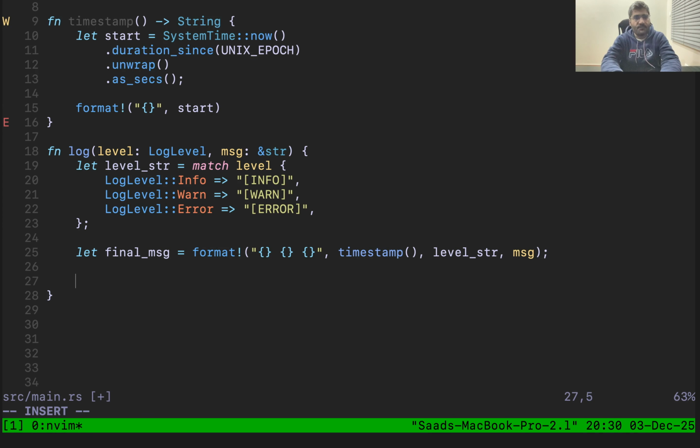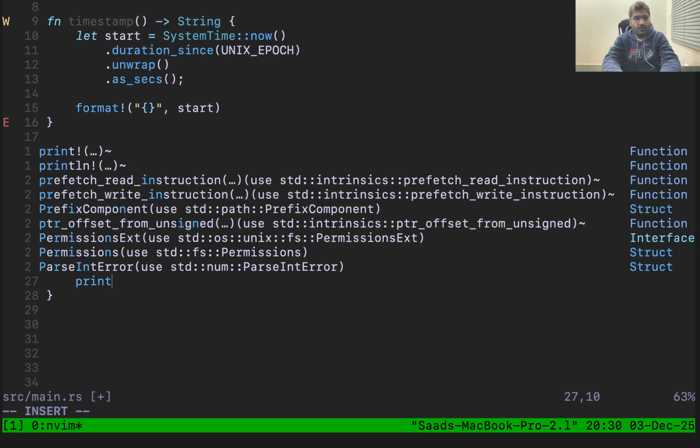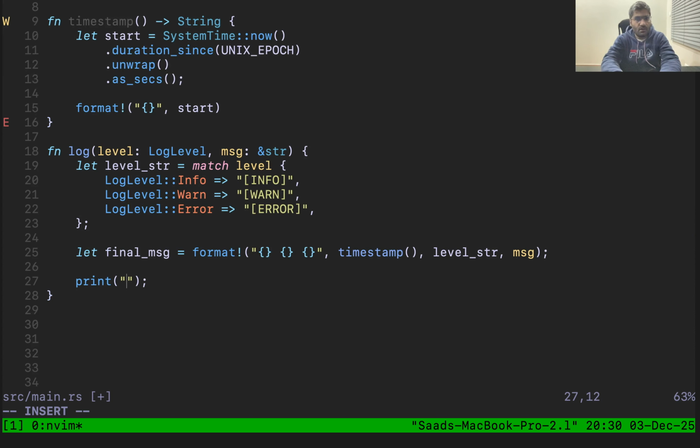Then we just simply have to print the final message to the terminal, and we also need the line break here, because on each line we need a single log.